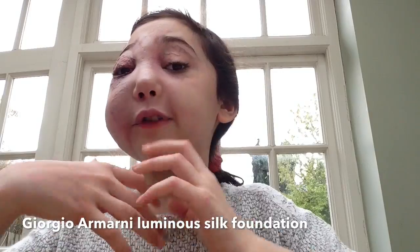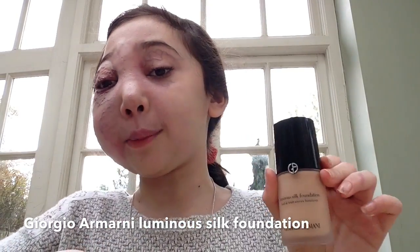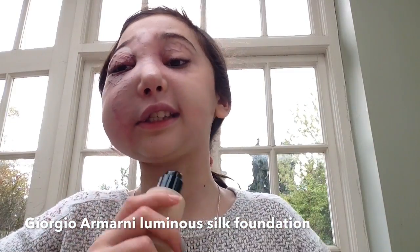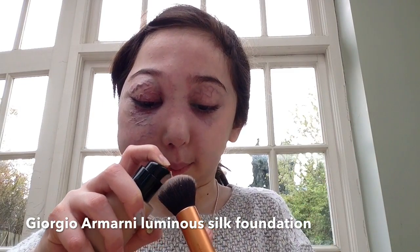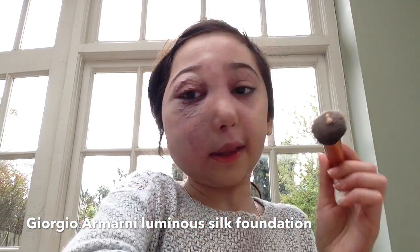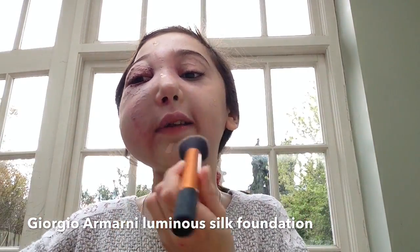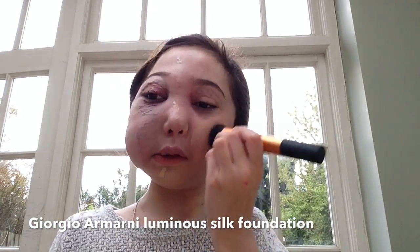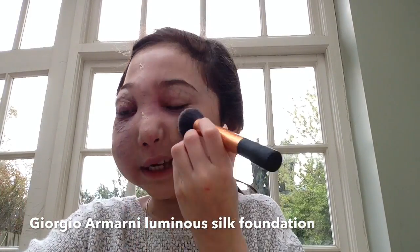If I was at prom, I'd want really airbrushed, glowy, dewy skin. So to get that type of effect, I'm going to be using one of my most favourite foundations. This is Giorgio Armani Luminous Silk. It's so lovely, so easy to work with, so creamy, and I just really like this, and it doesn't dry your skin out at all. So I'm just going to get my Real Techniques buffing brush and pump 1 to 2 pumps of foundation onto the brush, and then just dot it on my forehead, my nose, my cheeks, my chin, and now I'm just going to use this brush and buff it in little circular motions that get bigger and bigger. And I'm just going to continue doing that until it's all buffed in.